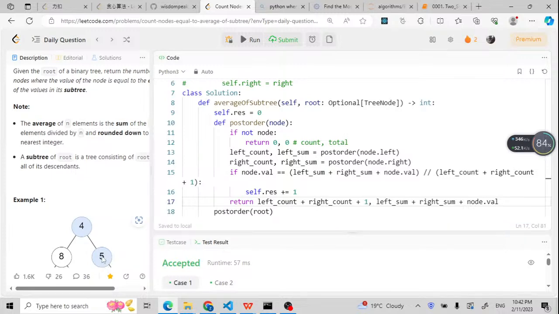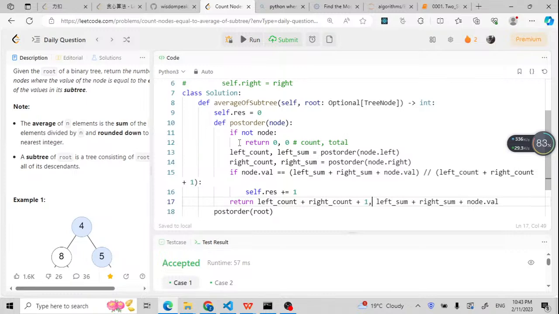While we are checking this 5, we return the number of nodes, which is 1, and the sum would be 5. While we are calculating this 4, it is also the same. So the left count plus the right count, and the left sum plus the right sum, and also plus this value 4. And for the count, it should also plus 1. It means this should be right.